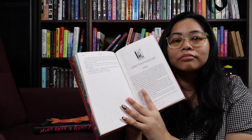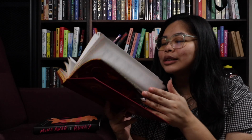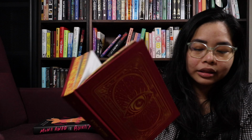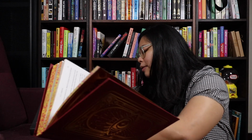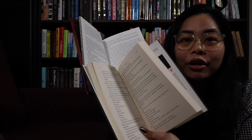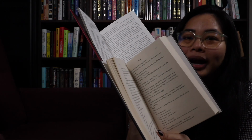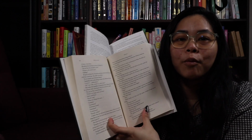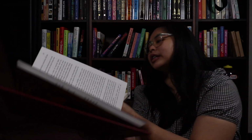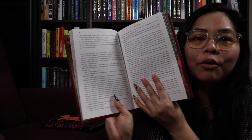But this is the part that I really hate, and I don't know why they did it. Why are the pages white? Why are they so stark white? Usually, let's try and get a different book here. Even with Bunny, look at the difference in the warmth of the paper. This is so cool white, very bright white, and this one has a little bit of warmth to it. And I know this is used, but I don't think the pages have discolored yet. But this one is just so white.